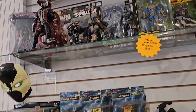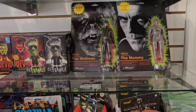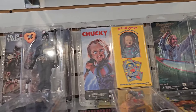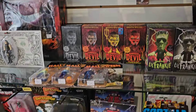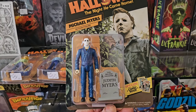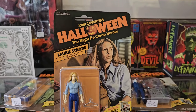Bunch of Spawn figures. And over here is I think horror. I like that - I want to get that set but they have that at Target. Here's My Bloody Valentine - I haven't seen this one yet. Oh here we go look at these - these are 40 bucks each, ouch! Look at that, that's awesome. It's kind of like a Reaction but they're not Reaction. There is glory - these cards are incredible.